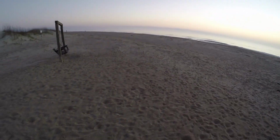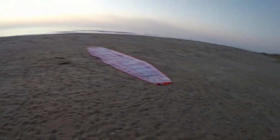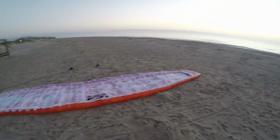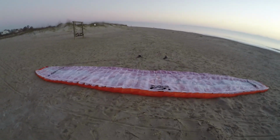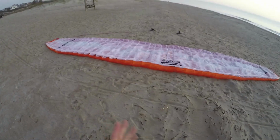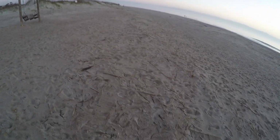Man, I'm super excited about this one. Still got like 15 minutes till sunrise. It's working out pretty good. Dude, I can't believe there's no wind, and winds aloft are like 3 miles per hour. I can go anywhere. All this seaweed stuff, I'm a little worried about. Some of it was getting stuck in my lines. It's keeping them together, but hopefully it's not an issue. Beach launch, let's do this thing.